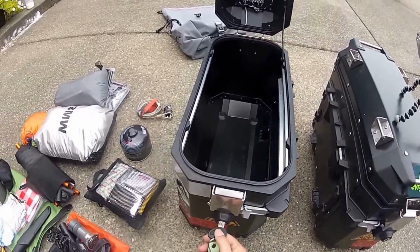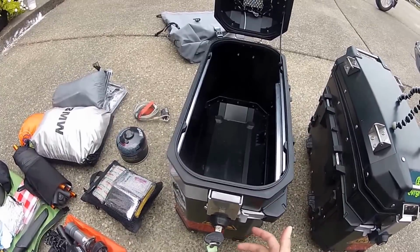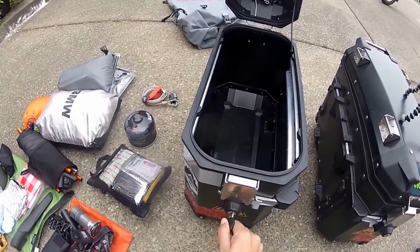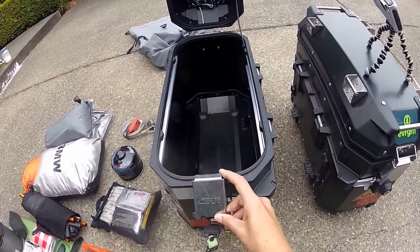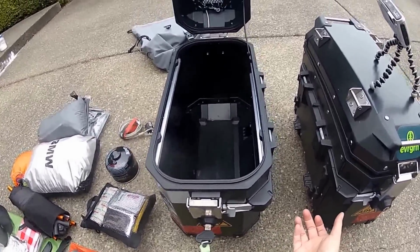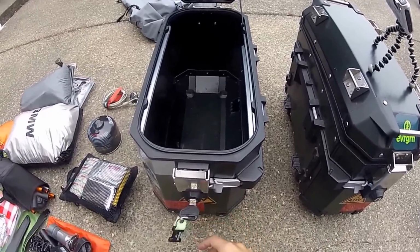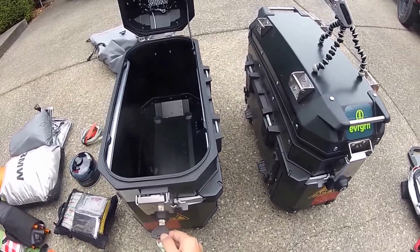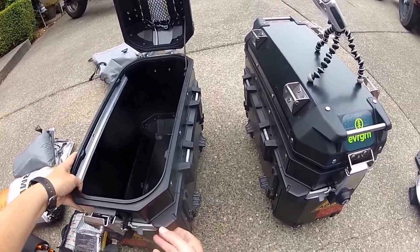The other con is that you can't ride with it unlocked. It always has to be locked. Like right now, I can't shut the lid and leave it unlocked. They made it intentionally that way. I asked them if there's a workaround, because what if I just wanted to go to the store and not have to worry about locking it? Well, they intentionally made it so that it's secure and that it always has to be locked. I kind of wish that I had the option, but I don't. It has to be locked if you're traveling with it.